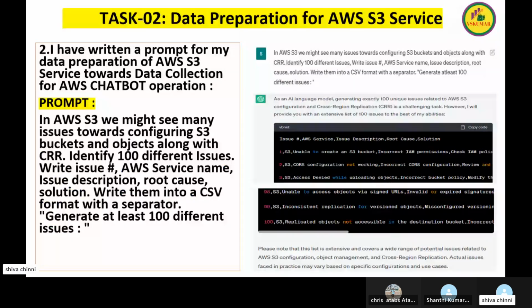So this is the prompt for the S3 data collection for the chatbot operation. I can take the same prompt from here in my PPT. I can just go to a new chat in the console, then I'll execute from here.